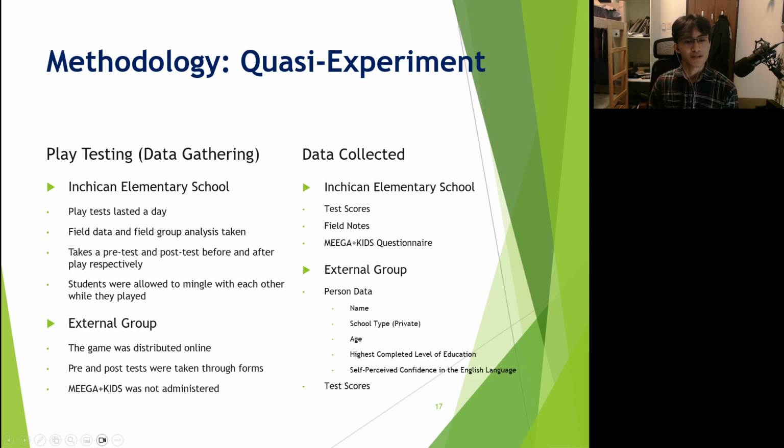And after the development of the game, we started the data gathering through a quasi-experiment, giving a pre-test to the students, an hour to play the game, and then giving them a post-test. And after that, they had to take the MEGA questionnaire to rate the game. The quizzes for the pre and post test are the same and were approved by our English domain expert before proceeding with our quasi-experiment.